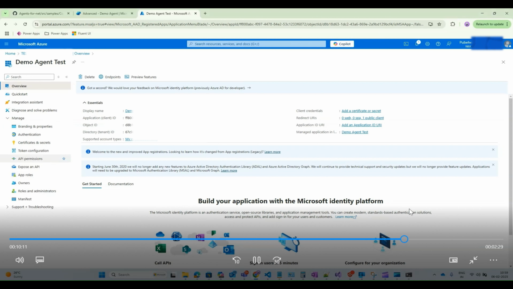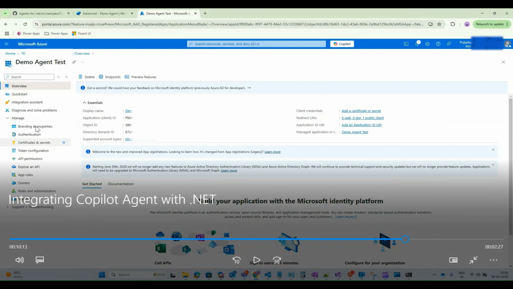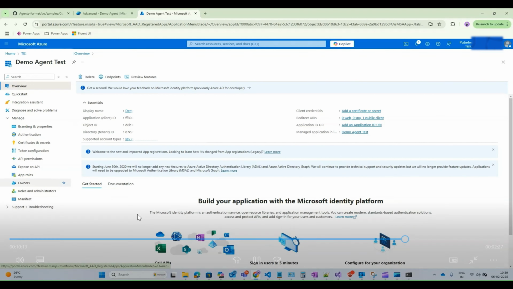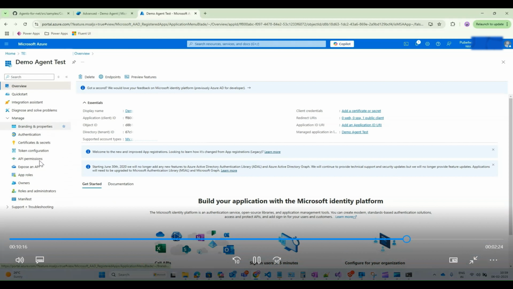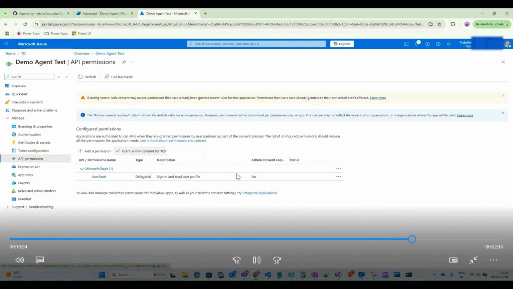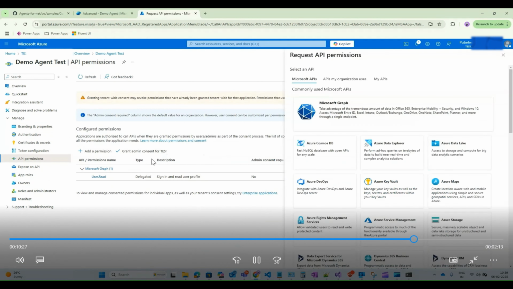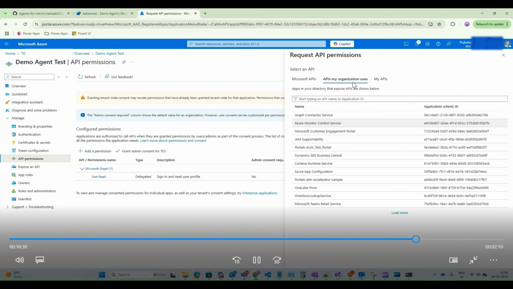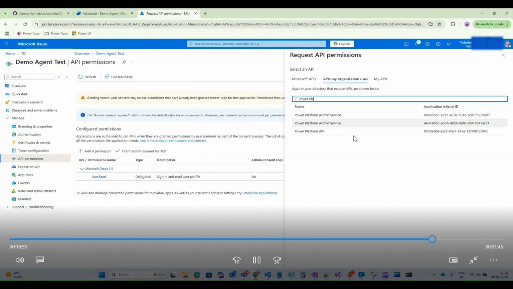Okay, so let's go back to the Azure portal. Here we need to expand Manage. Under this Manage, you can see something called API permissions. Just select this. It will open a screen. Let's click on add a permission. Here we need to select APIs my organization uses. We need to search for Power Platform API.